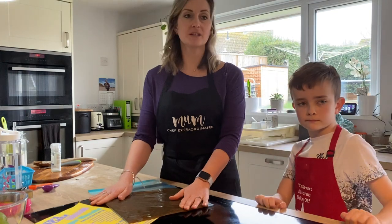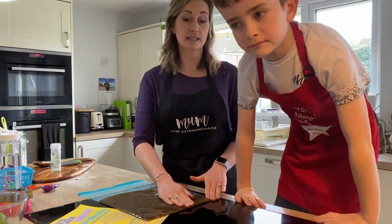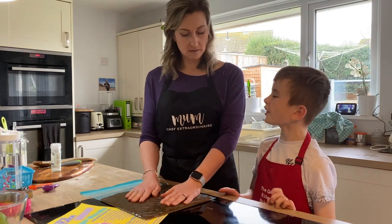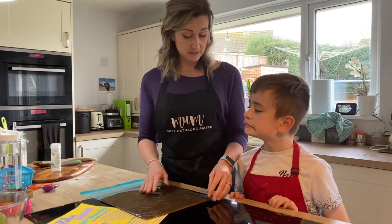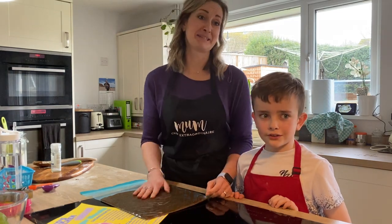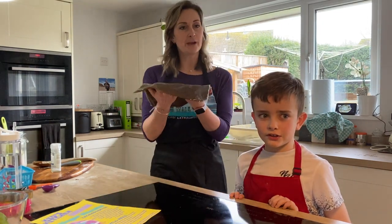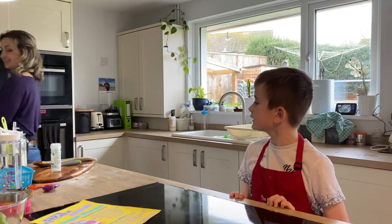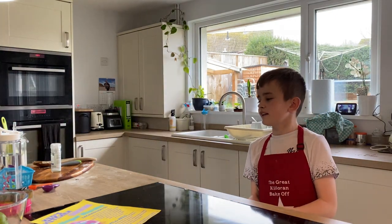We've got a slightly darker mixture than yours because we use a treacly golden syrup as opposed to the golden syrup. So that's probably why ours was a bit sticky. So ours might not actually work, Alfie. We'll see what happens. That's a good start, isn't it? Right, so that's going to go into our fridge. Okay, I'll do that for you. Well, if ours doesn't work, I don't think theirs will do. Theirs should work.